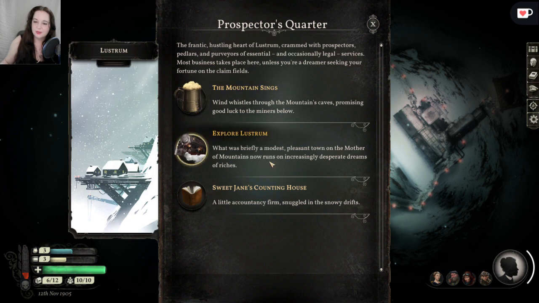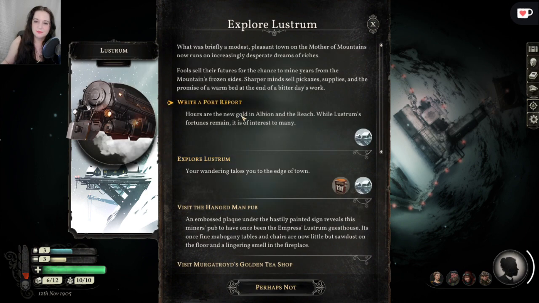Let's go explore Lustrum. What was a briefly modest, pleasant town on the Mother of Mountains now runs on increasingly desperate dreams of riches. Fools sell their futures for the chance to mine years from the mountain's frozen sides. Sharper minds sell pickaxes, supplies, and the promise of a warm bed at the end of a bitter day's work. I'm going to get my port report. Ours are the new gold in Albion and the Reach. While Lustrum's fortunes remain, it is of interest to many.